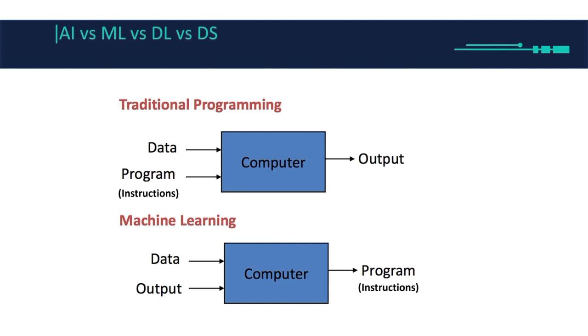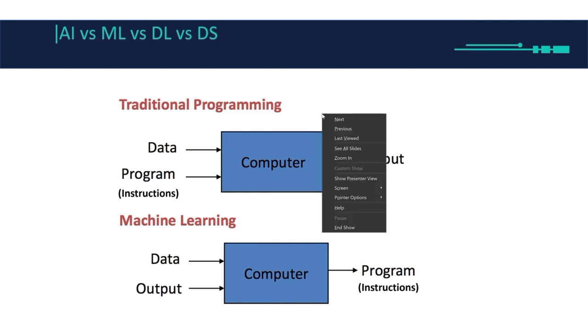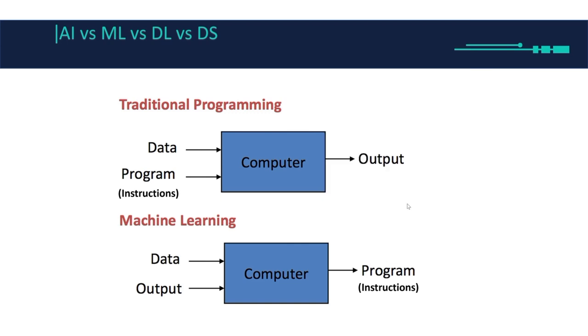In order for us to understand machine learning, we need to know how traditional programming works. Now remember when I said in machine learning we give the data and we give the output, which is the outcomes, and then the machine learning finds something called patterns in the data, and at the end it gives me the instructions or the rules of the program. Let me just start from all over again.